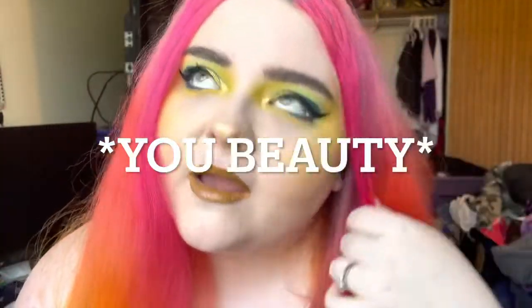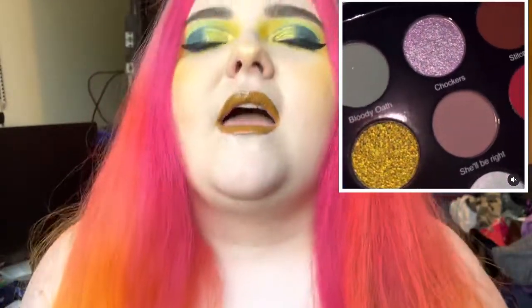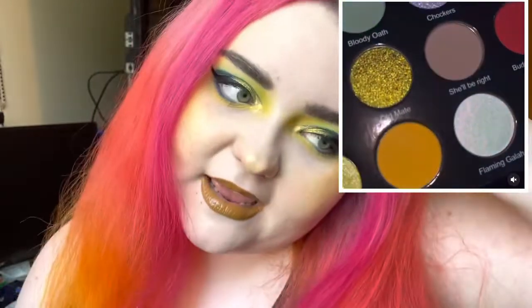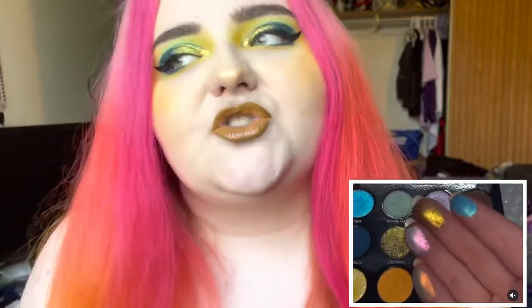The next palette that I'm excited for is another Glaminatrix palette. It's the Yes Beauty palette. I really wanted this palette when they launched, but obviously couldn't afford it, and every restock I kind of decided to get other stuff instead, and because of the price point, it's been on the back burner, but I'm definitely going to save up for it eventually when they restock it, because it is a permanent palette, but I'm just not sure when that'll be.